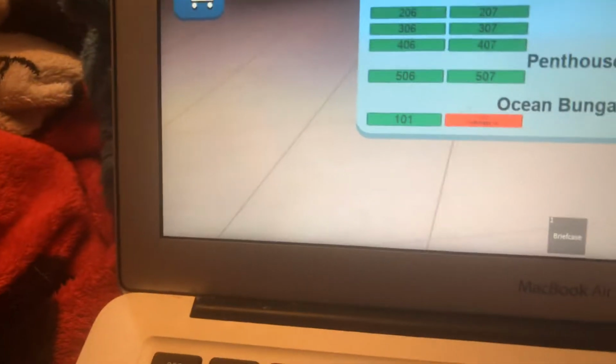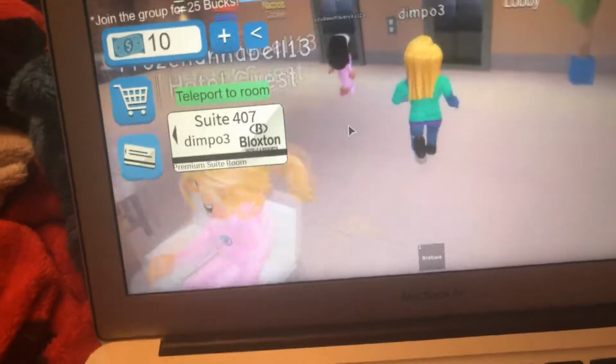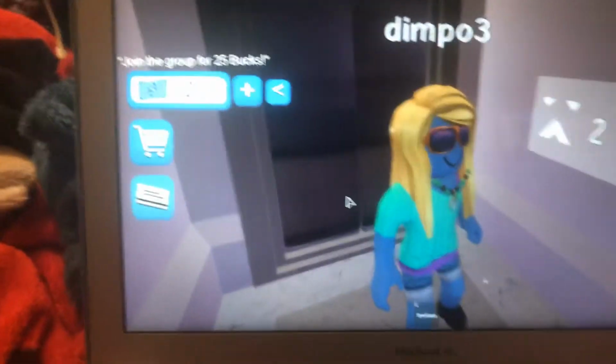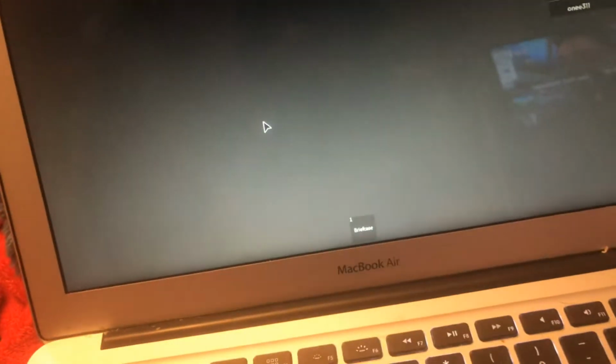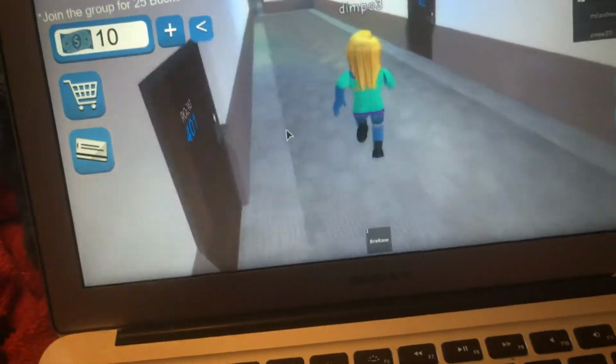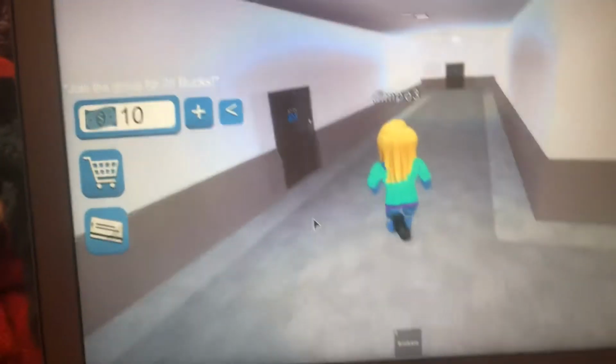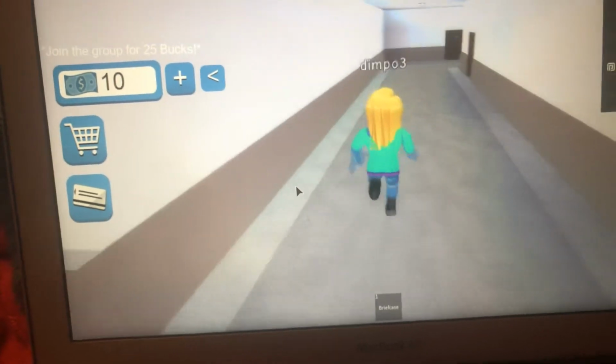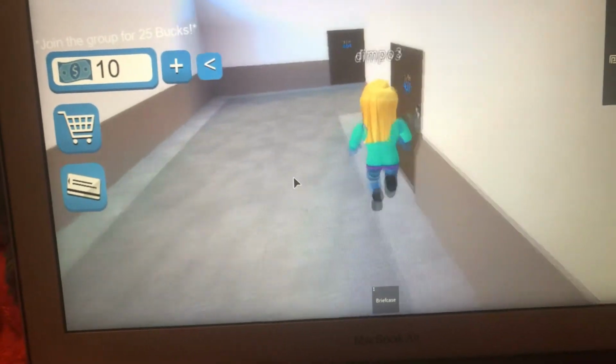Okay, now let's go check out the suite rooms. We're gonna do 407. Let's head up to 407. Head over towards 407. 406, I should have picked that. 407.